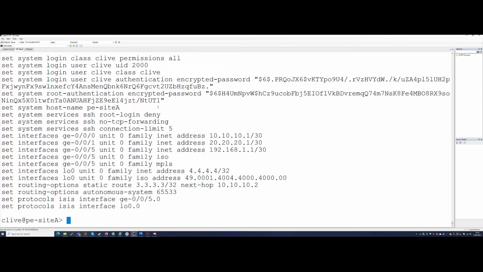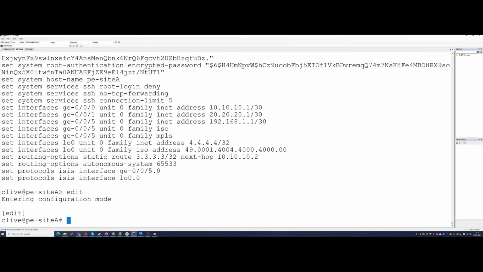And the first thing we're going to look at is configuring our drop probabilities. Okay, this isn't a class of service tutorial. This will work perfectly well for voice. Just change certain things as to how you want them to be. Okay, so let's do a set class of service, our drop profiles.